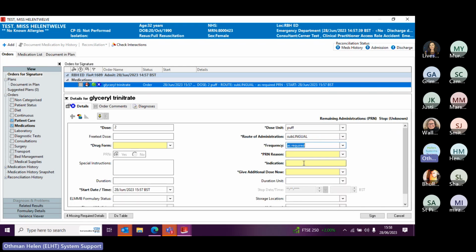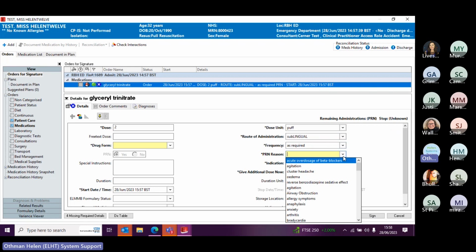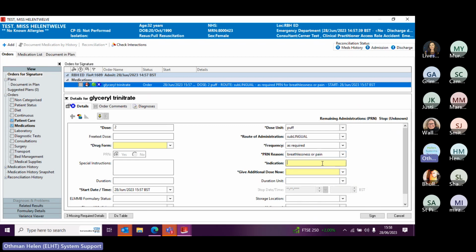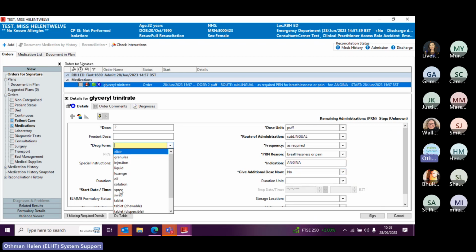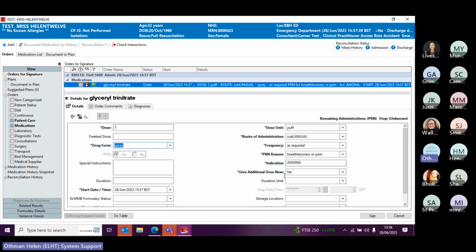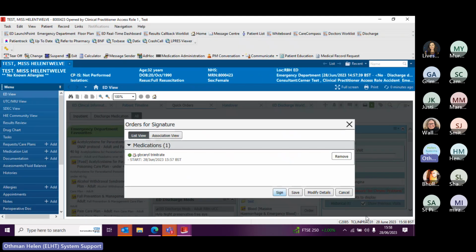Frequency as required. PRN, we'll put breathlessness or pain. Indication, angina. Give additional dose now, no. And then my drug form is a spray. So fill in all the details that are necessary for the prescription and sign.